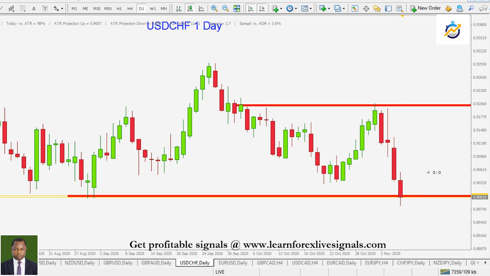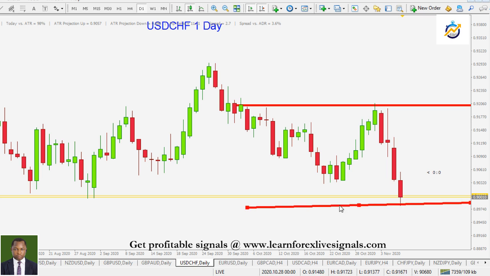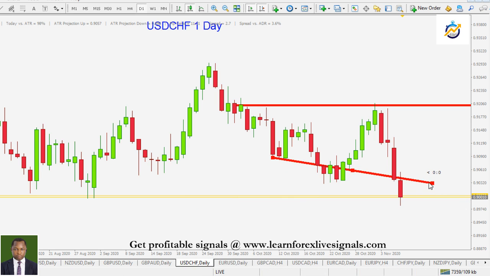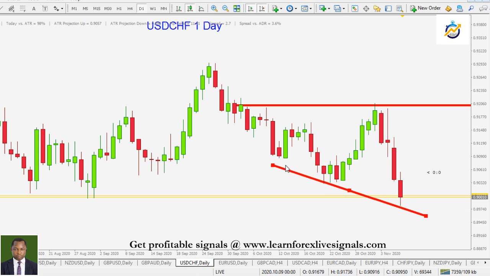Beyond that, what pattern are we looking at here? What's actually playing out? This is what we are anticipating, that we have some sort of market confusion, which is an expanding triangle.